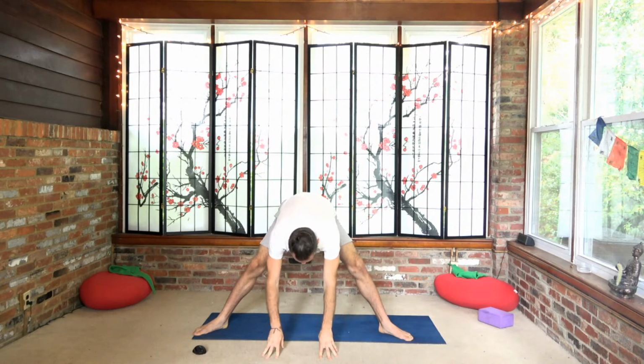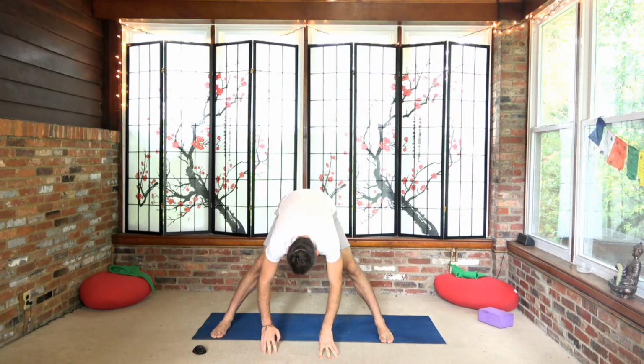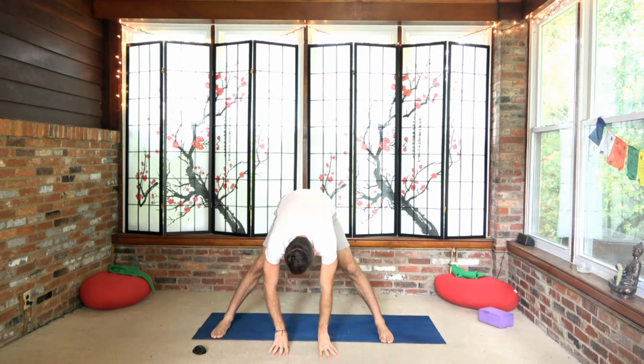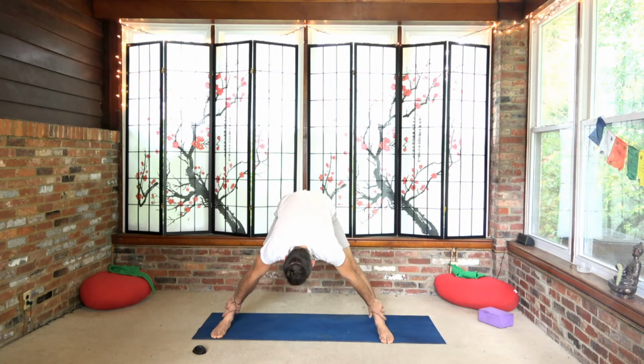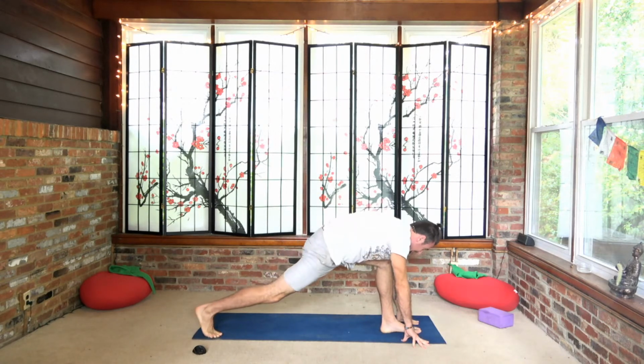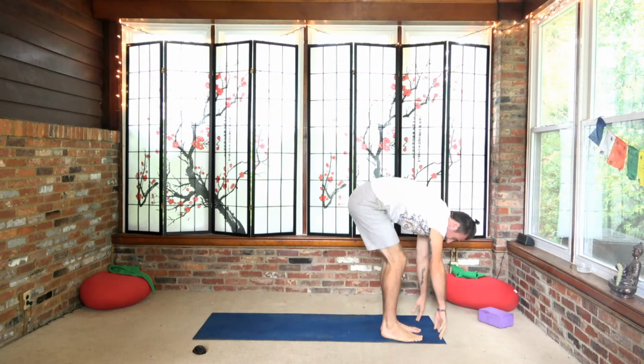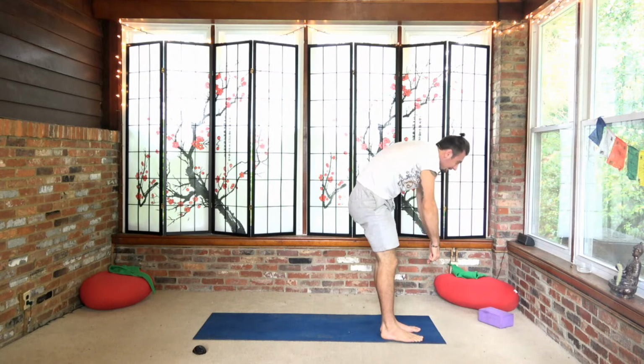Good, let's take it to center. Let's turn those front toes in and hang. You can take your hands to the feet. And walk your hands towards that front foot. Turn it forward, low lunge. Inhale. Exhale, step the back foot to the front foot, to the top of the mat and fold. And then rise up.